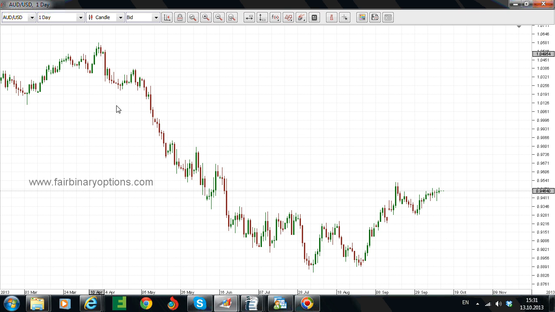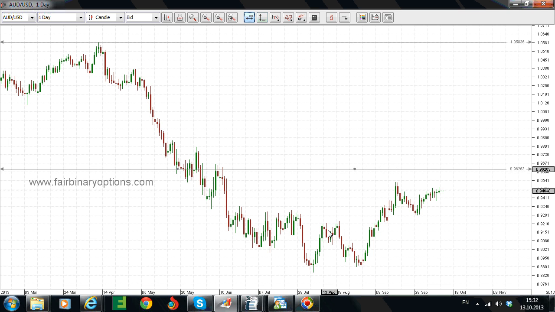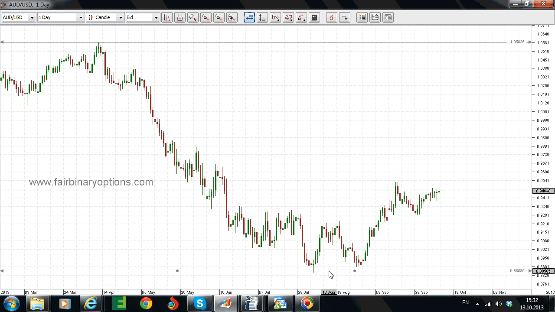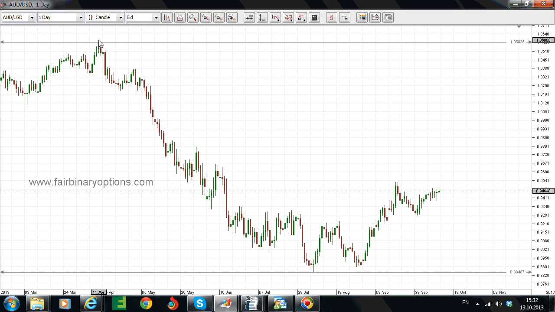If you're looking at the whole move that started from the highs in the 105 area, 105.60 area, or maybe even more, and going even to the downside like this, this whole move looks to be impulsive in the sense that we have 1, 2, 3, 4, and then 5 here to the downside. And because of that, I'm looking for price to retrace as a corrective wave.